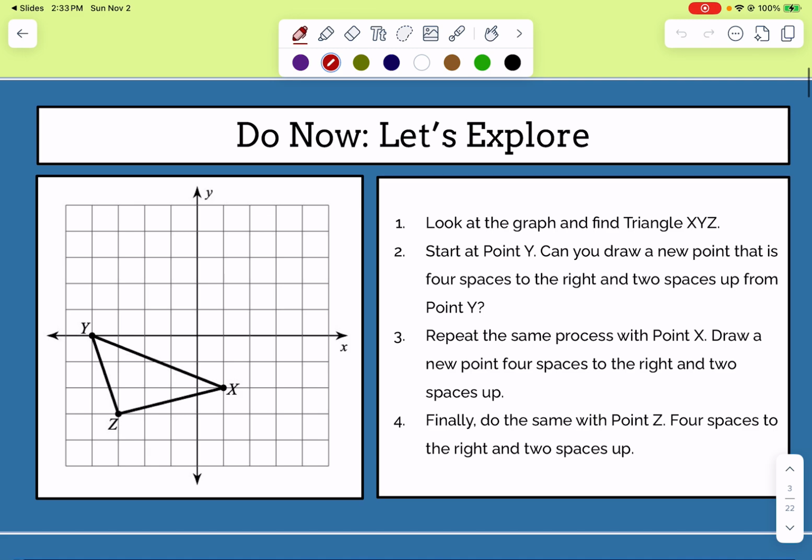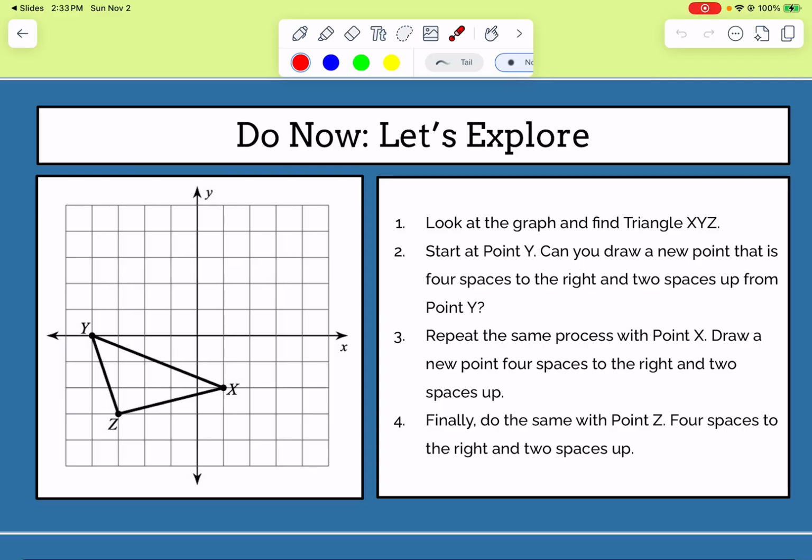And we're going to check out this do now activity. Again, you should pause it here, do the activity on your own, and then unpause when you're ready to see my answer. If you feel like you've done this correctly, you can also fast forward through my answer to see if your answer matches mine at the end.